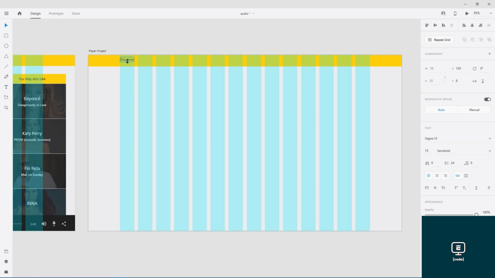Now I try to make or apply some differences compared to the initial project that I showed you. With the initial design, we don't want to have it exactly as it was shown to you. We want to make some changes. So it would be discover, album, and playlist. Okay, that's up to here.